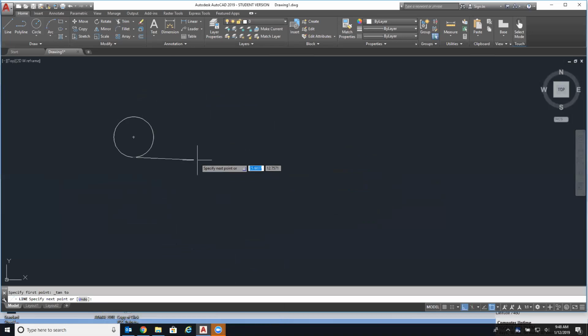Now, what if I wanted the other end of this line to be 3 inches from wherever it's going to end up being tangent to this circle, and I wanted it drawn at a -5 degrees? I don't want it horizontal. I want it angled down this way. So I'm going to type in @3 less than.